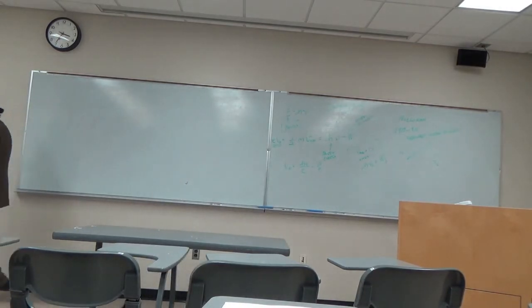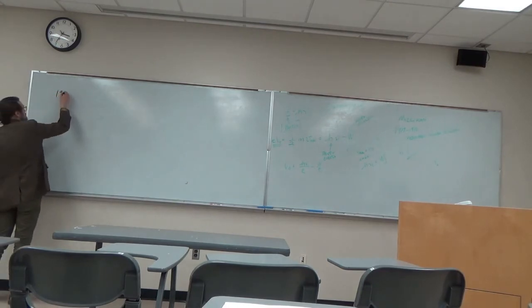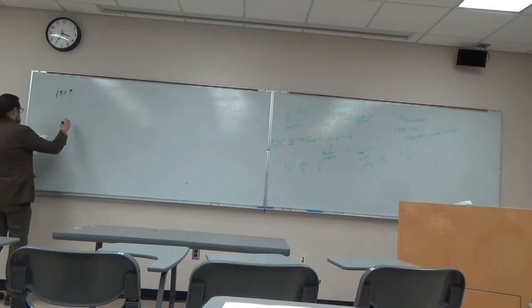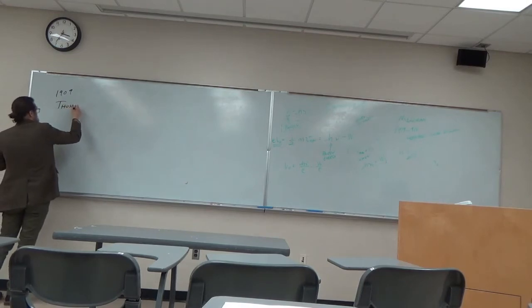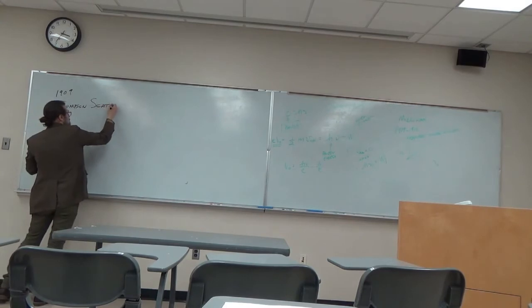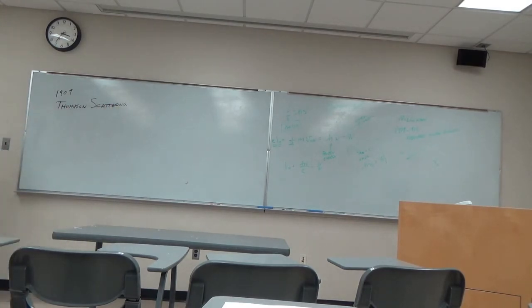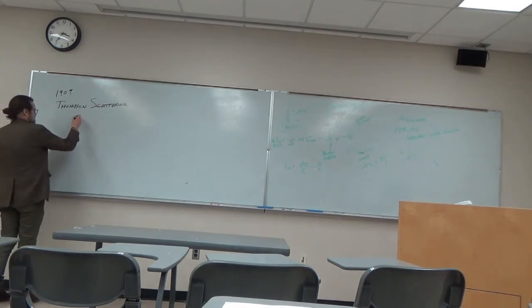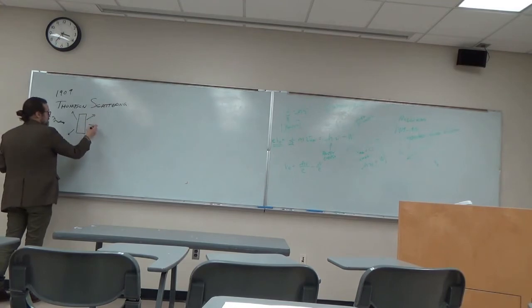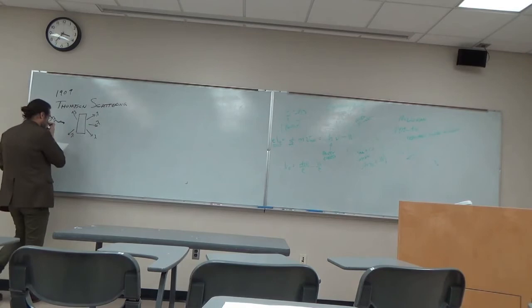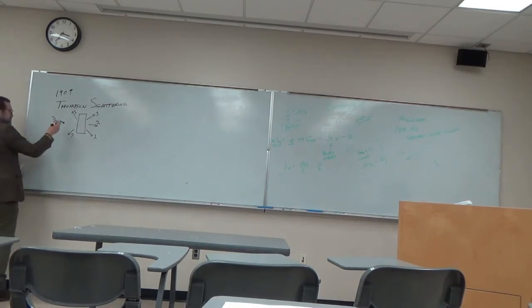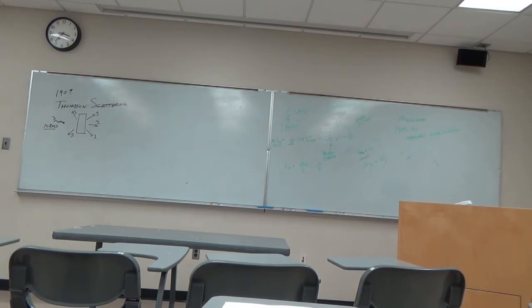And what people were really looking at is the relationship between radiation and matter. So in 1909, Thomson scattering was discovered, and basically people discovered that if you have some metal and you hit it with light, light is then emitted. So this is coherent, not light, well, it is light, but it's X-rays. So you have coherent scattering, and because of this, Thomson said that we had this plum pudding model.